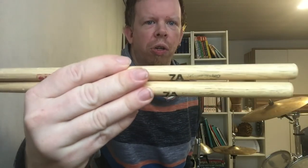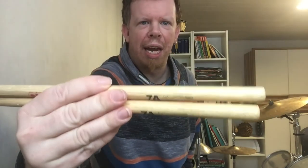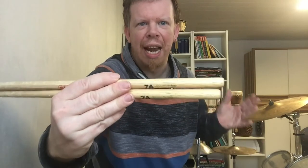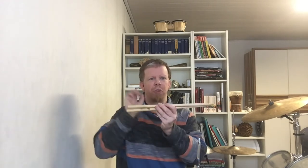Let's start right off the bat with the quality. As we take a closer look right here, we can see that they are made out of hickory, but really cheaply made, and the quality of the wood is not great at all. I can feel it on the hands when I play them, and we can hear it also on the sound, which I will talk about later in this video. The quality of the sticks is not really that great, and I think they are really cheaply made because this wood is a lower quality type of hickory.